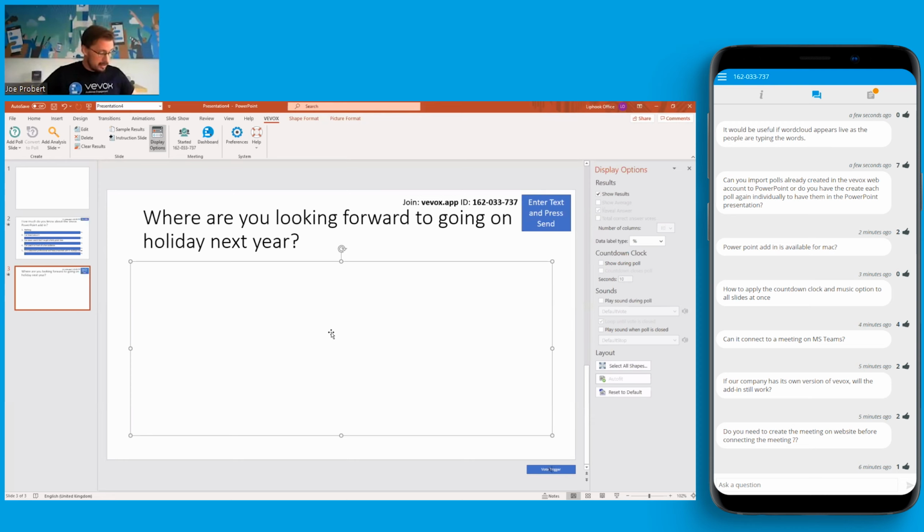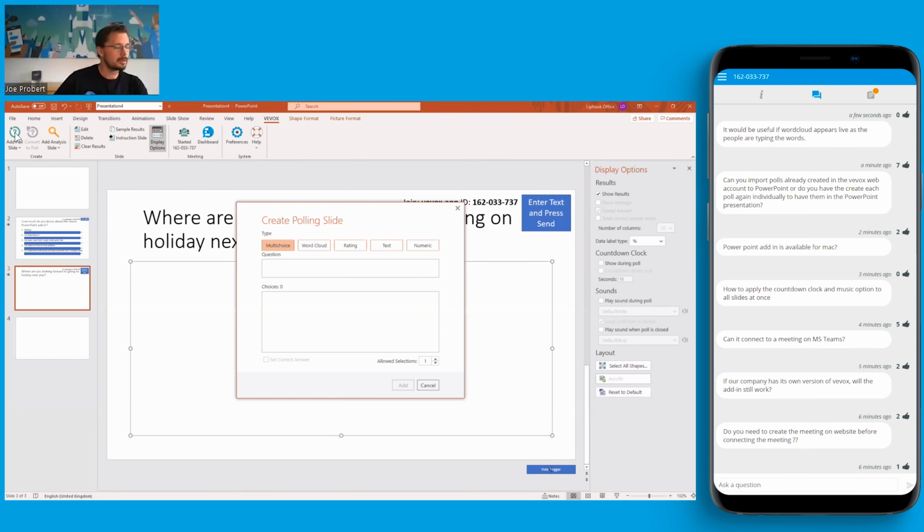Moving on to another new addition that dashboard users will hopefully be aware of, and that is the leaderboard feature. We brought that into the dashboard a few months ago, and we've also just brought it into PowerPoint to do the same. But before we do that, we need to have some quiz-style questions in here so that the leaderboard has something to generate from. So again, I'm going to add in a few questions.